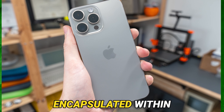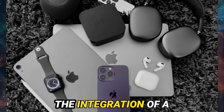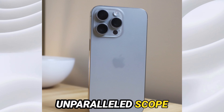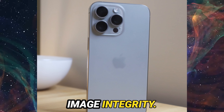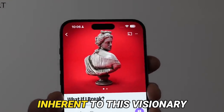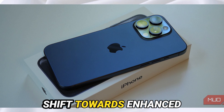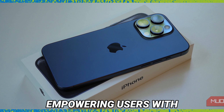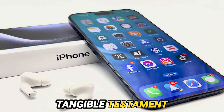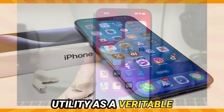Now, let's plunge into the artistic prowess encapsulated within the iPhone 15 Pro Max's camera ecosystem. The integration of a virtual telephoto lens alongside the dedicated 5x telephoto lens introduces an unparalleled scope without sacrificing image integrity. Even the virtual 2x lens astounds with its caliber, showcasing the remarkable versatility inherent to this visionary camera ensemble. Apple's introduction of the action button signifies a paradigm shift towards enhanced camera ergonomics, empowering users with bespoke shortcuts and refined control within camera applications — a tangible testament to Apple's unwavering commitment towards refining the iPhone's utility as a veritable photographic companion.